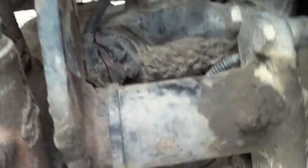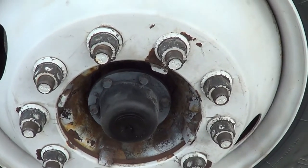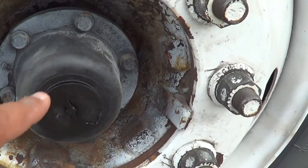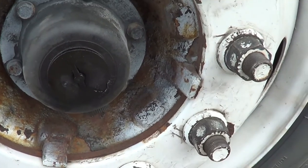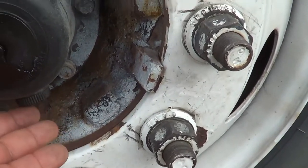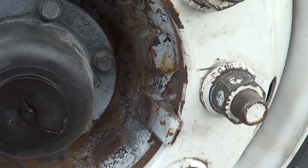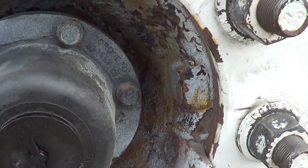Now I'm going to inspect my inside hub seal and my outside hub seal. I'm going to make sure my hub seal is not cracked, broken, or leaking, and it's securely mounted, no missing hardware. If my hub seal was leaking, I would see a puddle or a spin trail. If I need to add fluid, I will add it through the cap. The cap for my hub seal is not cracked or broken, securely mounted, not leaking, and it's in the tight position.